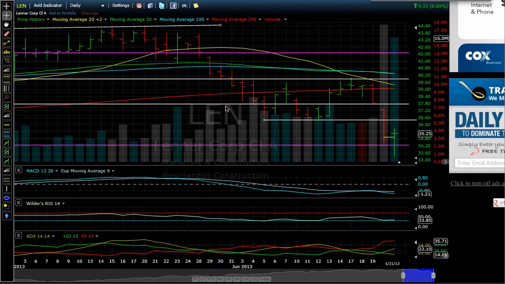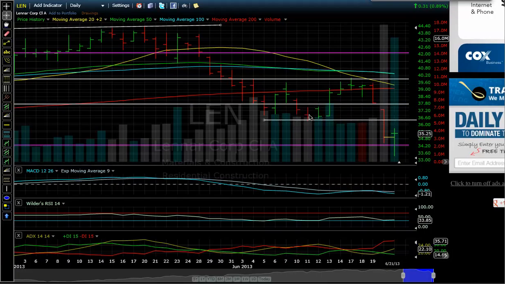I like the level 2. I didn't draw a big line, but I just draw one of these small lines because I want to know how the stock is going to react at that level 2. And again, we have earnings on Tuesday. I may try to play earnings on Lennar. I played the earnings in January and actually won too. But I may play on this one.